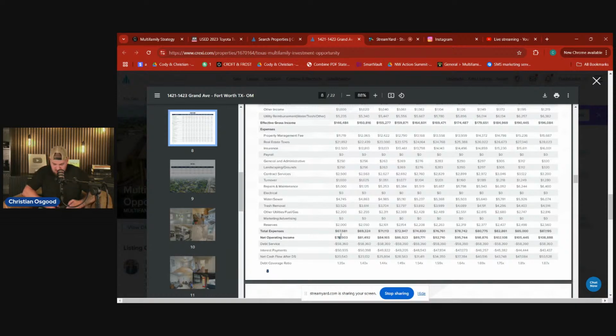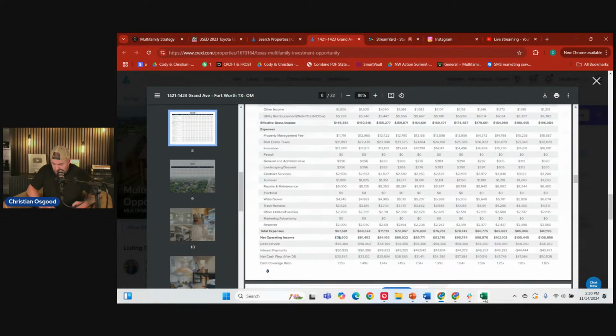$67,581. I'm going to just roll those all in. Well, PM fee is a little different too. What's the fastest way to do this? For ease of calculating, I'm just going to put this all in one spot. $67,581 divided by 12. They're paying $5,631 a month.